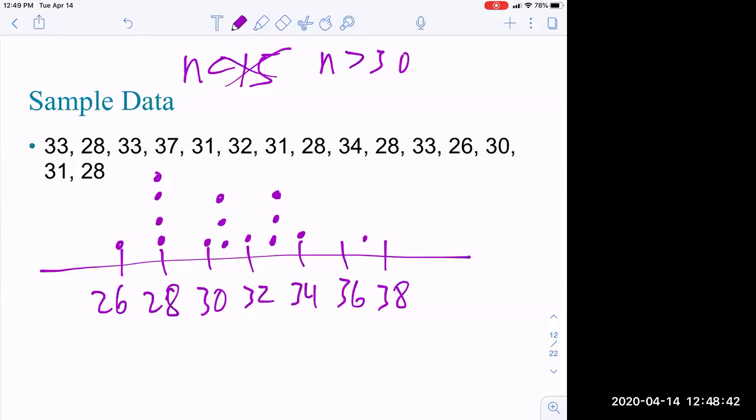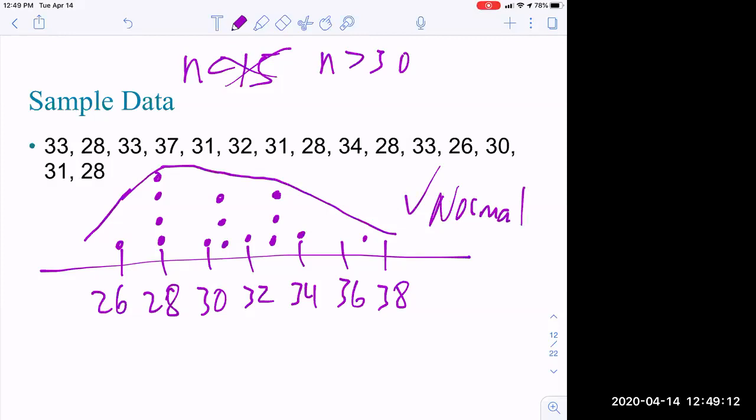Okay, so if I look at this, if I just look at the shape, we're a little skewed to the right. So it's not perfectly normal, but it's not really, really bad. But I would say this, because we're not really normal, I don't know how valid our results will be, but this isn't bad. So I'm going to give it a check. Looks like we're normal. We can proceed.